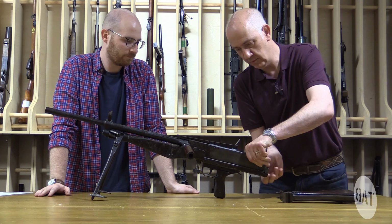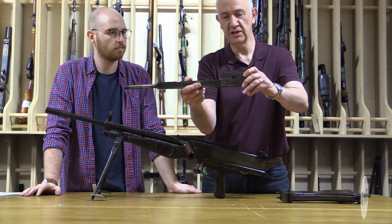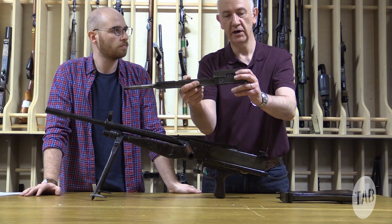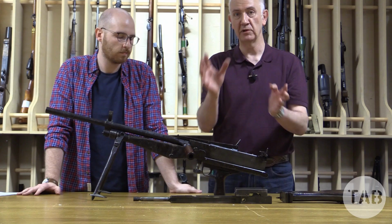It looks initially a bit like a Bren gun bolt, and we'll do this in close up, but it works different. It's much more easy to machine. There's less complex angles in it, but it locks by a pin and a cam track pushing two locking lugs up into a machined locking recess in the top of the rear of the receiver. So it's much more simple than the Bren. Instead of having the whole thing machined and interchangeable locking pieces, it's just all one piece.